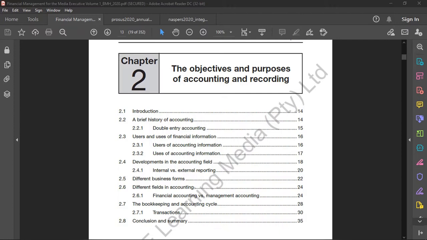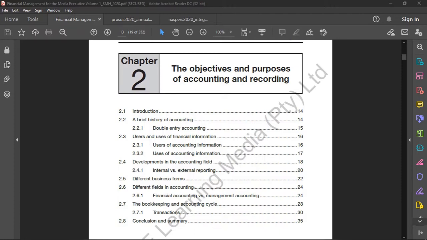So when we look at Chapter 2, just keep that in mind. We're focusing on accounting specifically, and we're trying to understand what the purpose is and a little bit about its background in terms of how the system was created. Chapter 2 gives context and background, and it's going to lead to the more practical accounting, which will start in Chapter 3. Chapter 3 is where things get a little bit more hands-on, where you're actually going to be doing workings and calculations that will require you to apply basic accounting principles, the double entry system, etc.